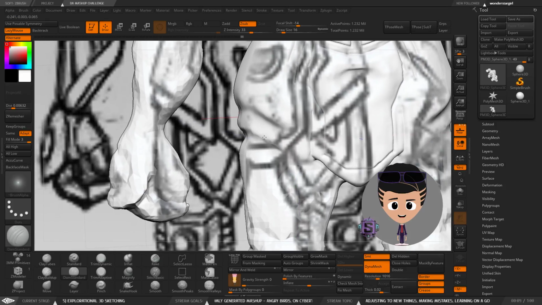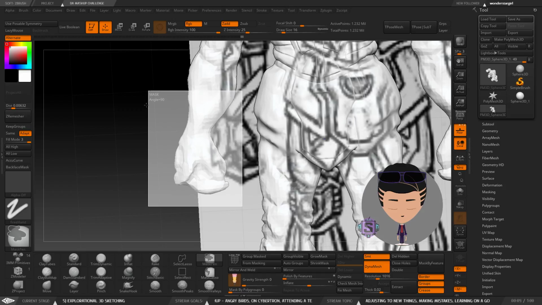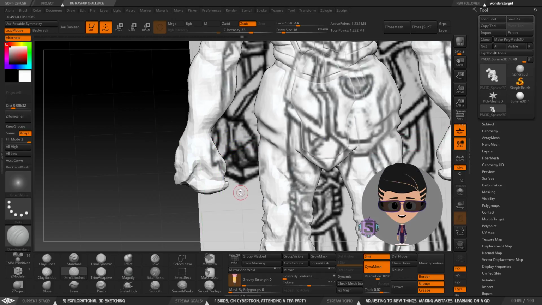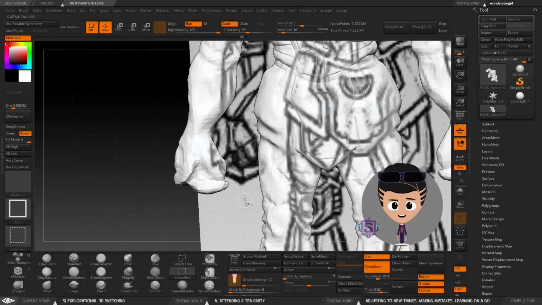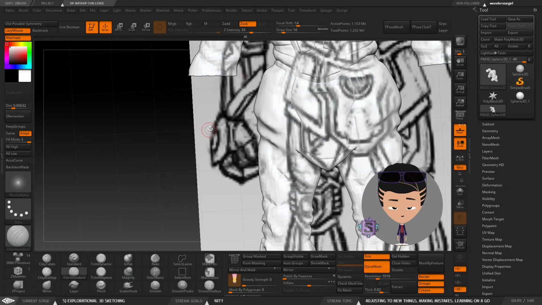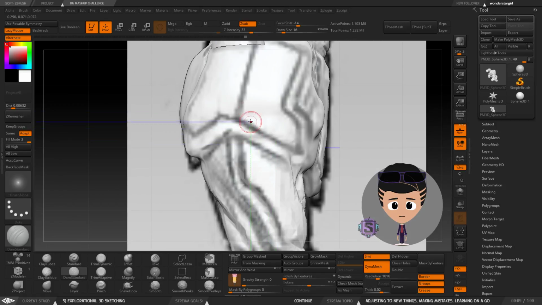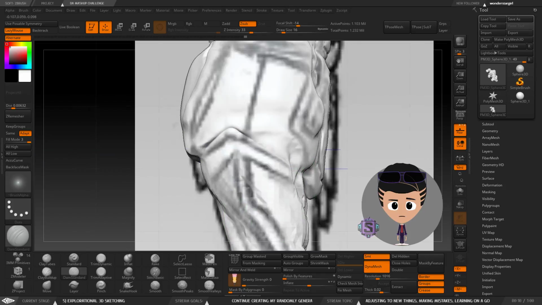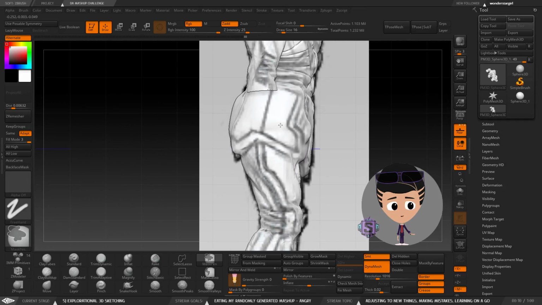Okay, we definitely need to get rid of the hand. It's definitely going to distract us. Yeah, like this. No, actually, like this. So Control, Alt, Shift, and drag with the left mouse button. Need to create pretty big separation here.